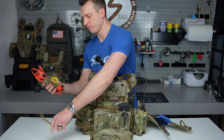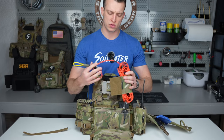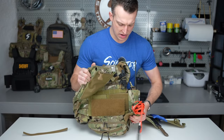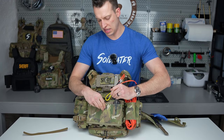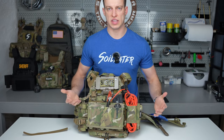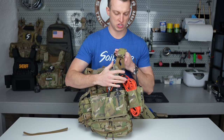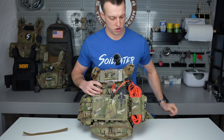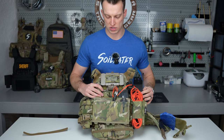Here's my shock tube retainer — all inert for photo shoots. When I pull the placard up, I insert the shock tube retainer on the side and fold it down. I take my red devil and slide it right into the elastic. The initiator is already in the zipper pouch and it's all pretty streamlined so you're not getting snagged on stuff. This holds 60 feet of dual lead line — either 30-foot dual primed or single 30-foot, as well as up to 60-foot dual prime. Being elastic it stretches to what you need.